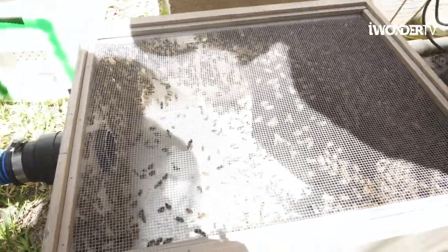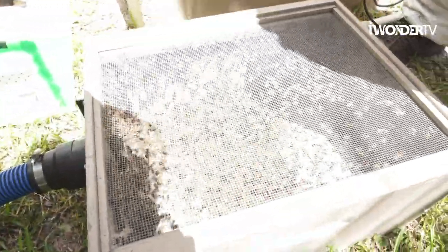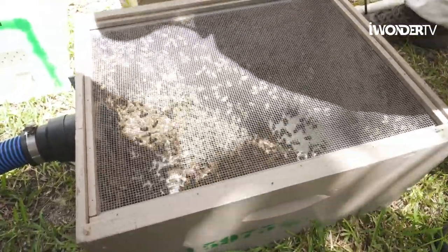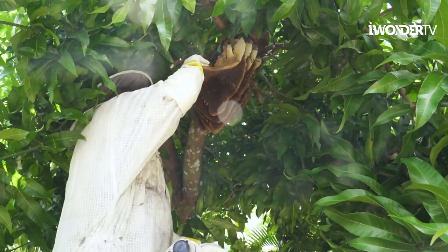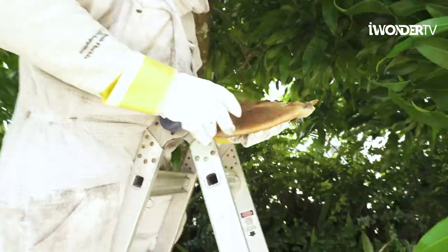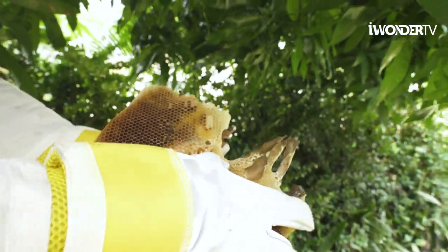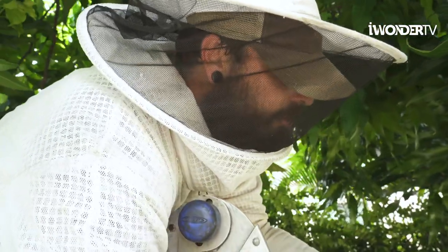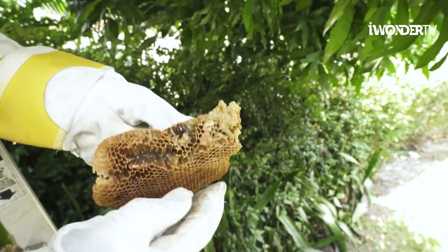The best way to check is you'll have a big accumulation come in, so you can see how many you've got. So from here we'll just go ahead and start. We'll get this first panel off. This looks good actually — so this is all nectar. These are good, these are all nectar. This is actually honey right here — check this out. It's all honey. And on the other side, you've got a little bit of honey stores right here as well. If you want to taste it — right here. I'm going to do it through my suit. Oh yeah, it's totally fine.